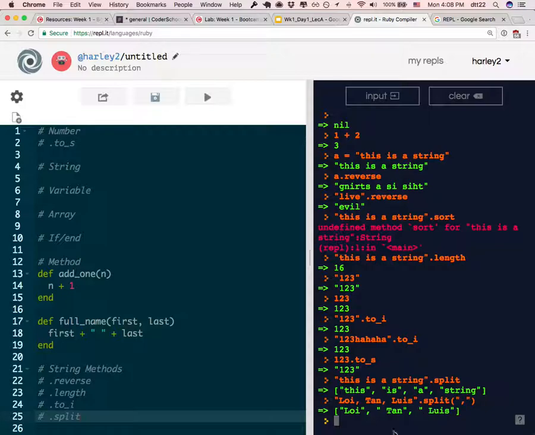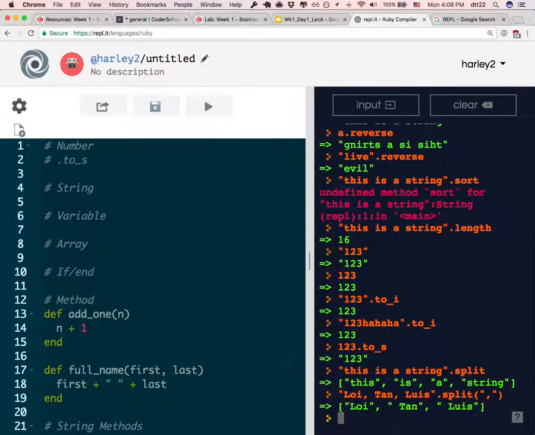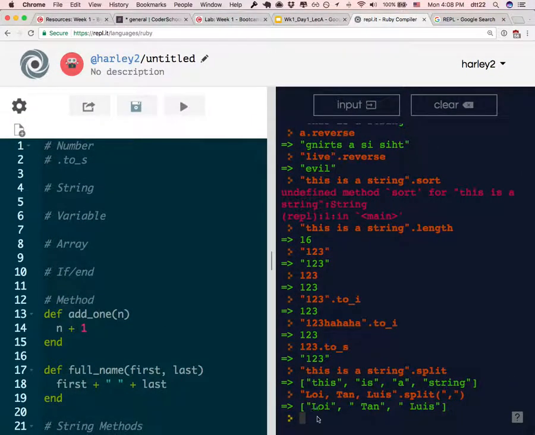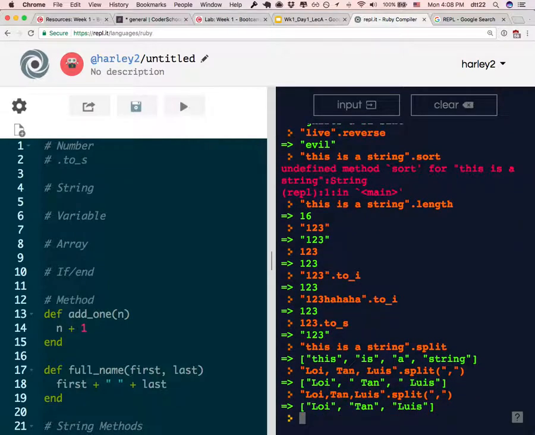Lewis, what do you think? This doesn't look that perfect, right? Do you see this split? You get the space. How do we get rid of that? If you write a string with no space like that, when you split, then it will look perfect. But then the original string is not perfect, right? So you can keep it like this. You can split it with the space inside.